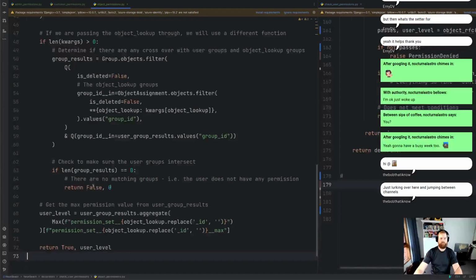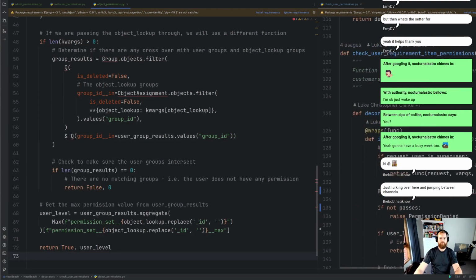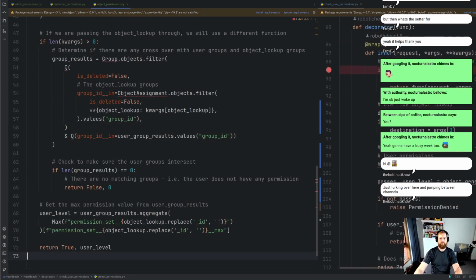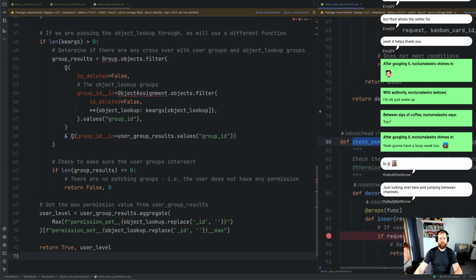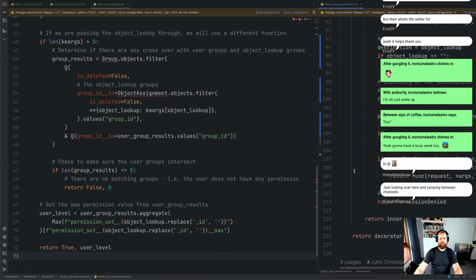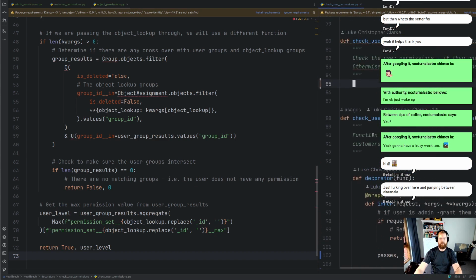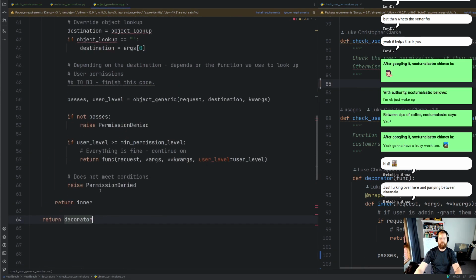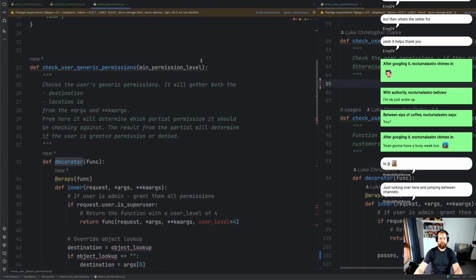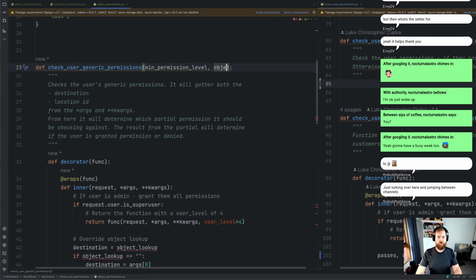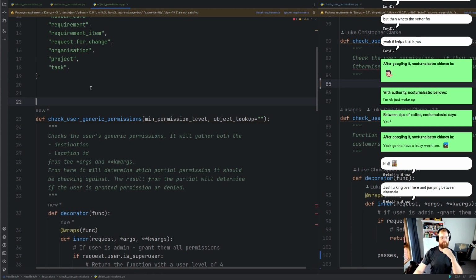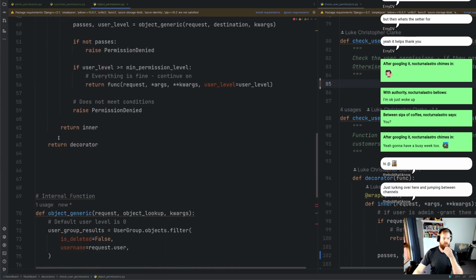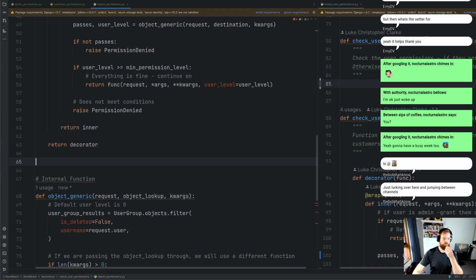I'm going to paste this down here, and then I'm going to grab this one. Like so. Then up here, we're going to have object lookup equals nothing at the moment. And then we just need 2 for this.